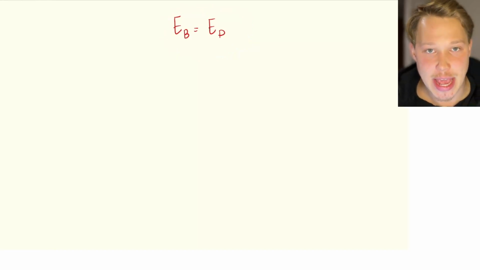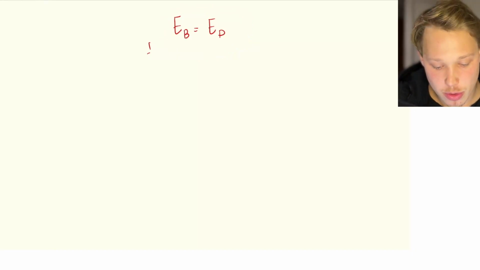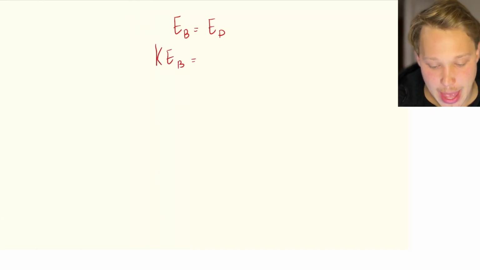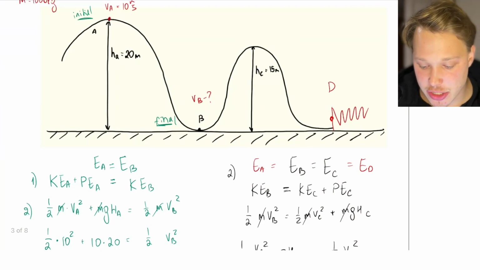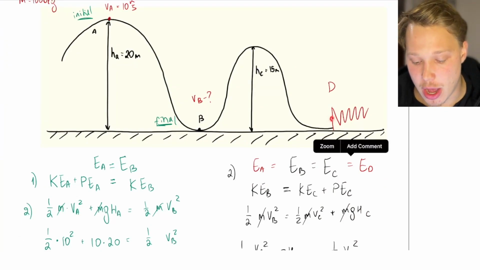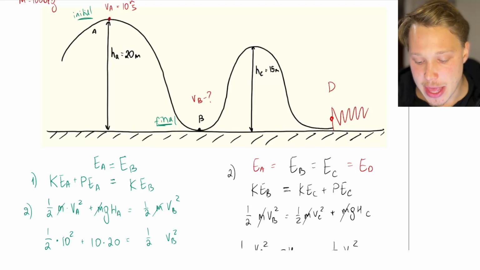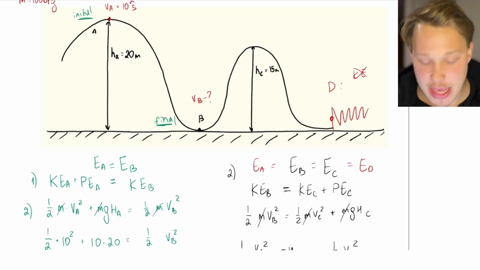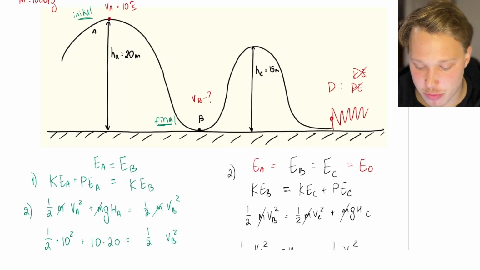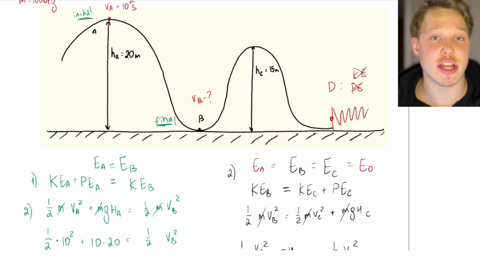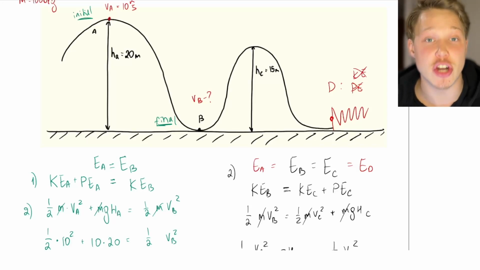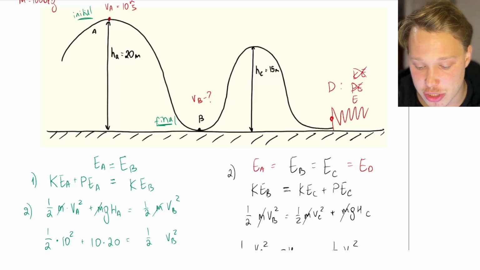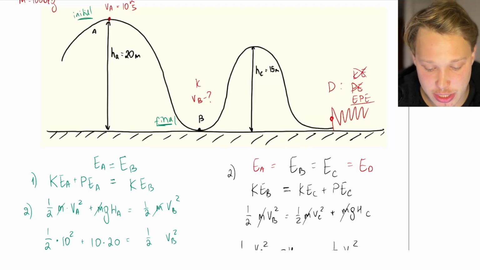As you remember, the energy at point B was only kinetic energy. At D, let's ask ourselves, is there velocity? Well, no, because that's when the cart is being stopped. So therefore there's no kinetic energy. Is there height? No, because it's on the ground. Is there elastic potential energy? Finally, the answer to that question is yes, because there is a spring that is being compressed. So energy of the spring is going to be here. And at B, as we said, is just the kinetic energy.